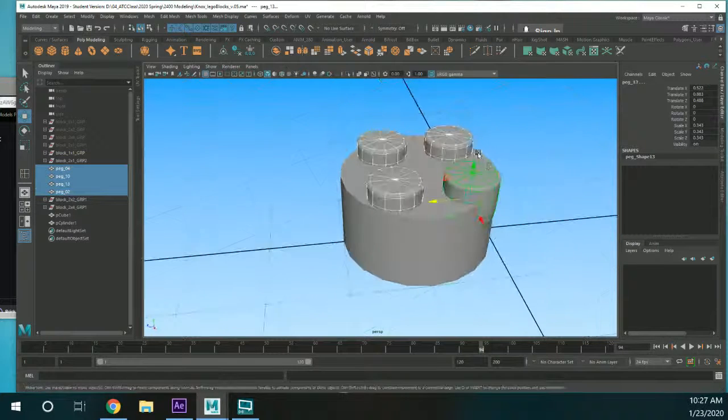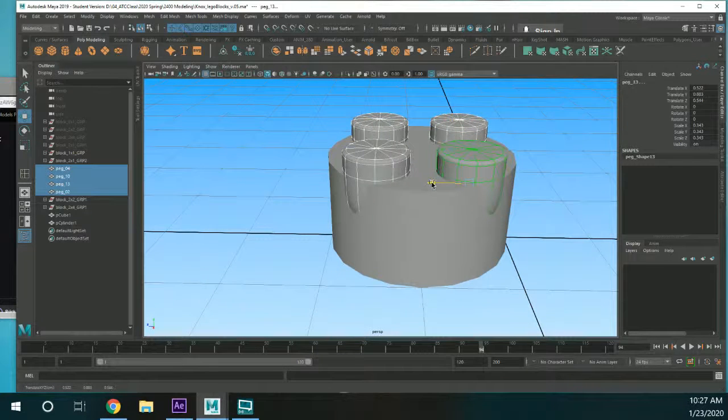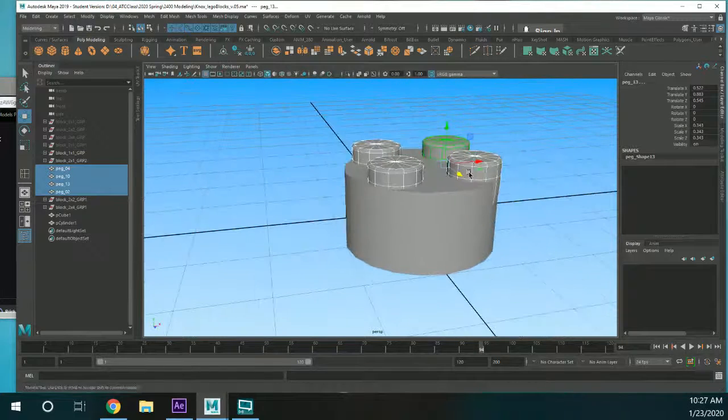All right, I'm just going to go ahead and line up these pegs. Since we eyeballed the other ones, maybe a little bit off.